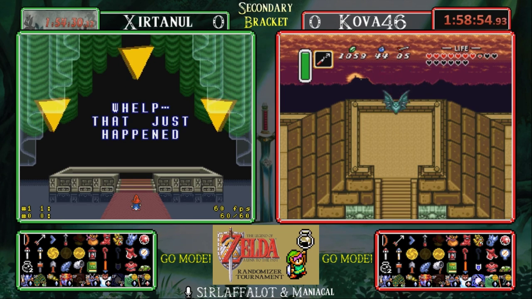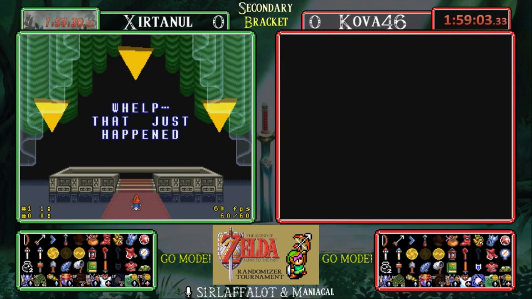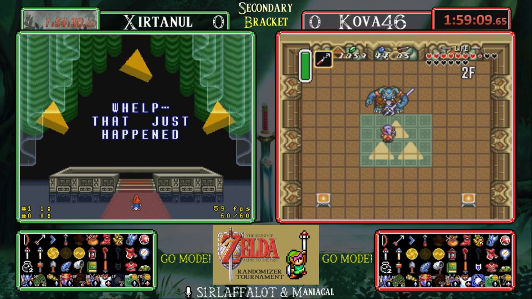Yeah, and I see Xirtanul has made his way into the chat, blaming DT for the seed, and I can't say DT's not at fault. I think he generated this seed, so he blames himself too.